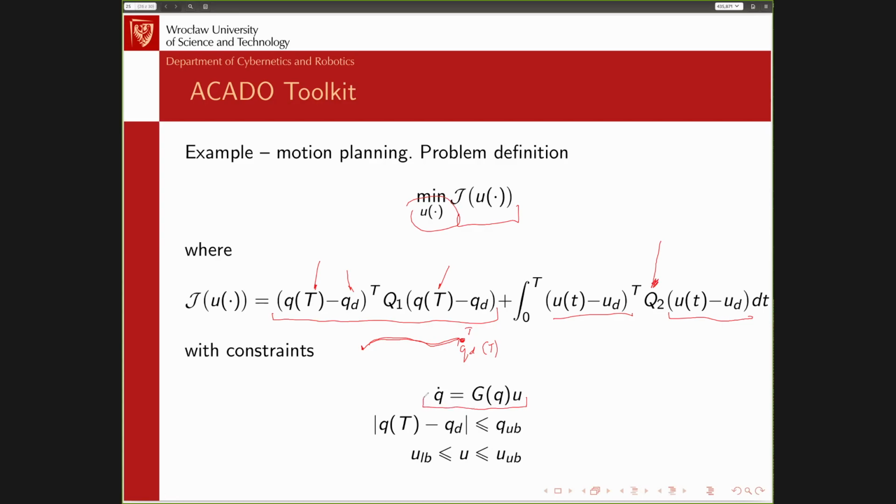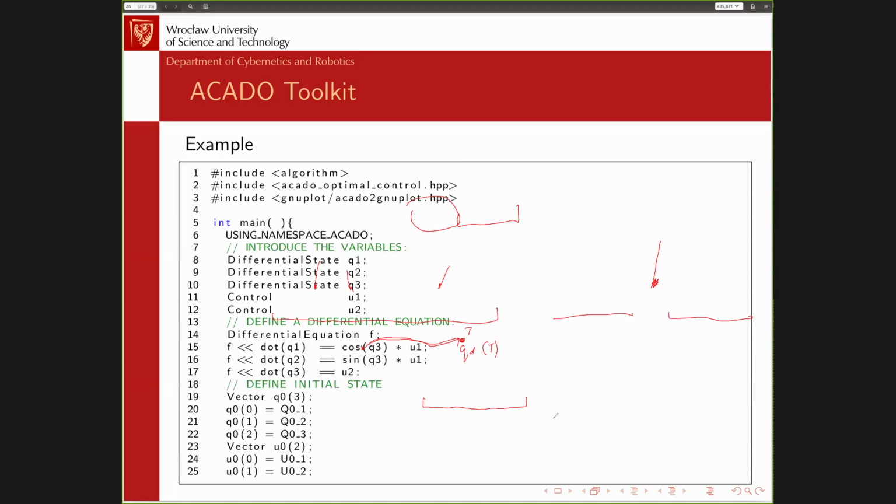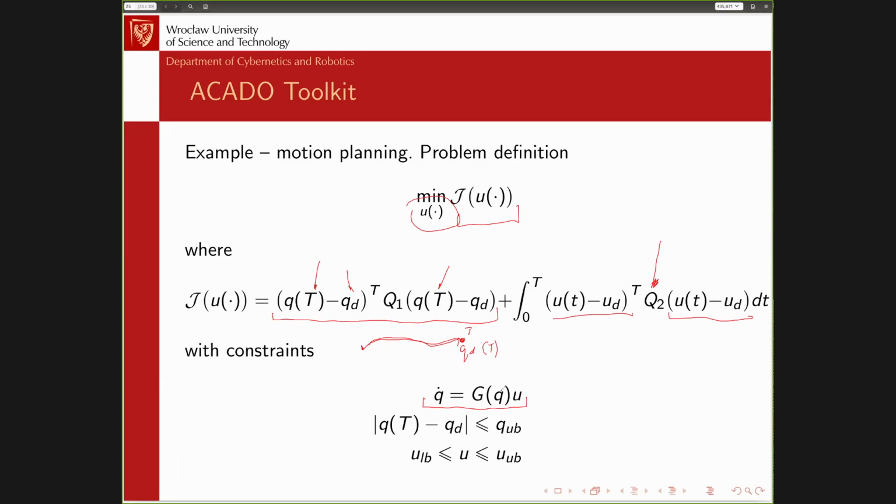And the constraints are the following. First, the constraints define the model of our system. In our case, it will be the unicycle, as far as I remember. So this is the equation which describes the motion of the unicycle. We have some final bounds, how precise we need to reach the goal, right?